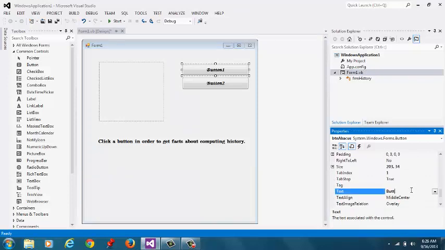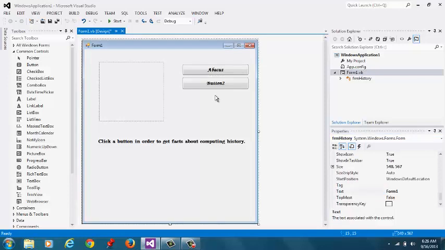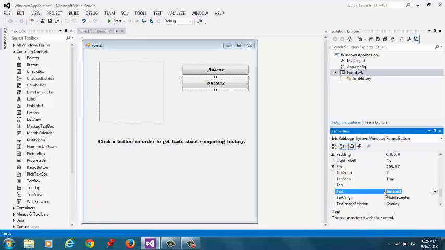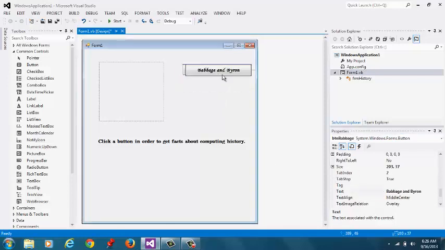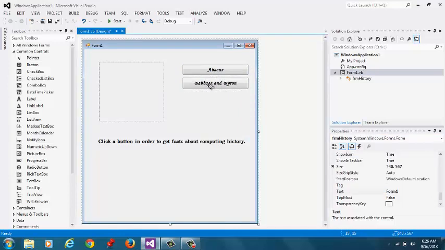So not only did I change the name, now I want to change the text. And this is going to be Babbage to match BTN Babbage, which is the name. Maybe I'll put Babbage and Byron on there. So, oops, and be careful because these things will move on you. So when I'm done working with something, I usually click off onto the form one time to focus on the form so I'm not accidentally moving things around.